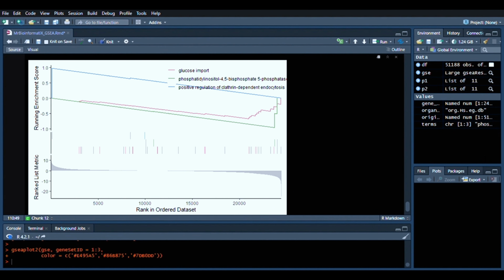And finally, let's create a PMC plot. It's to visualize how enriched terms have changed over time, the PubMed trend of enriched terms.